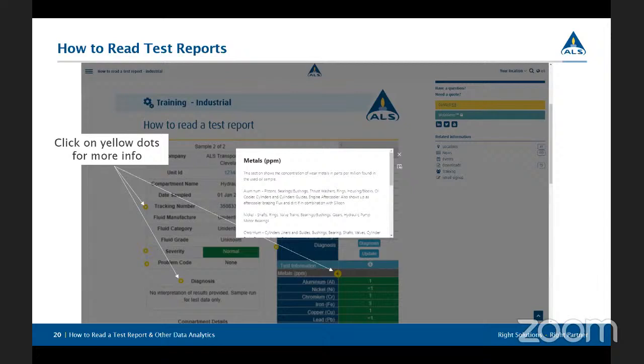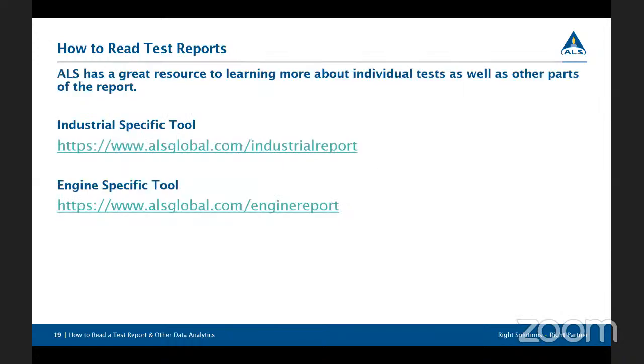So if it's a final drive on a piece of construction equipment, talking with them, what are the different types of elements that are in here? What are the metals that are used in the bearings? What are the metals used in shafts? And you'll get an idea of what different metals you'll probably see. But this is a good starting point. So definitely take note of these URLs and utilize them to help if you've got more questions.